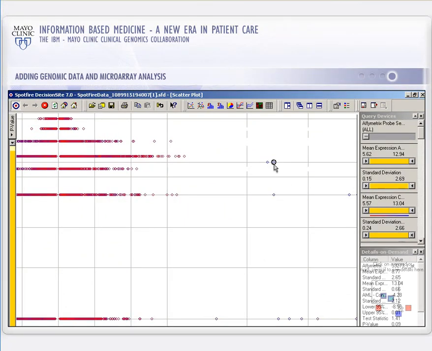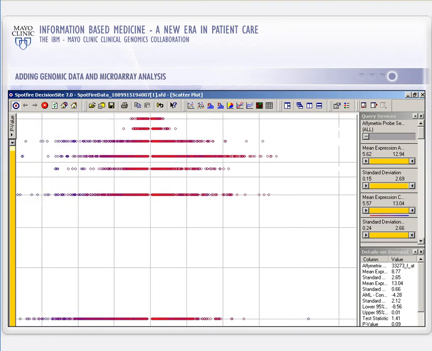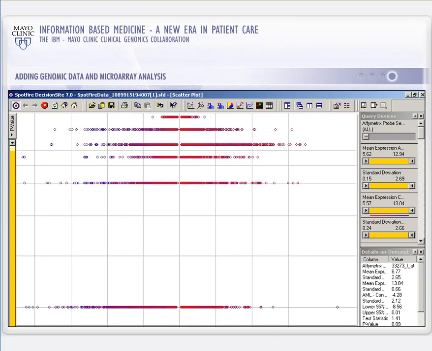He selects a gene markedly downregulated in AML versus the control group. He reviews the specific information regarding this gene as shown on the right. Dr. Sanders identifies other genes of interest that show marked differences between his experimental and control groups, closes Spotfire, and returns to the Data Discovery and Query Builder software.